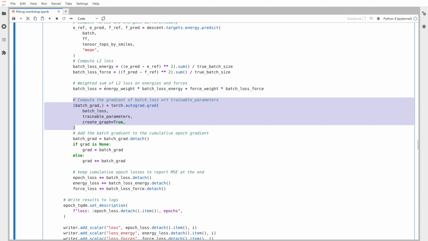So you can put regularization in here. You can come up with some obscure scheme for incorporating, I don't know, anything you want. If you can express it as a number that gets smaller as the force field gets better, you put that number into this batch loss variable, and you'll get a derivative out of it.